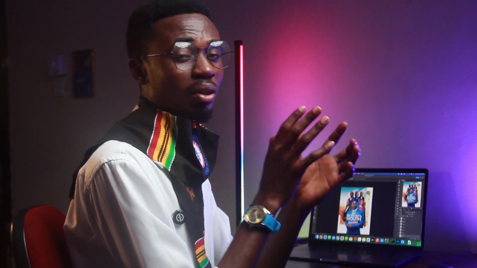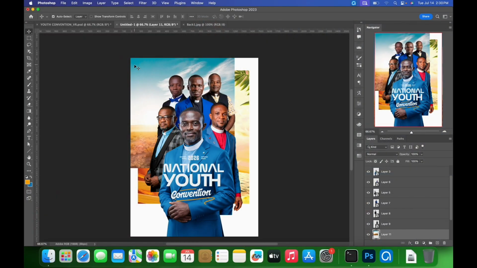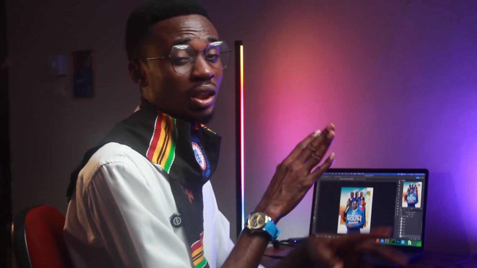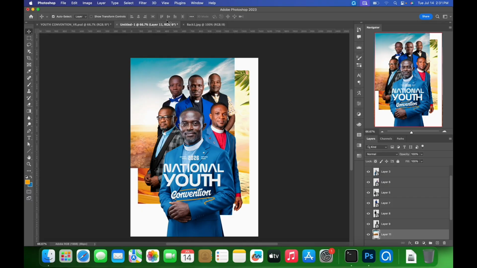Because they are freely on their layer, and that particular layer is on top of the rectangle layer. So for all these areas to become hidden, and only the areas of this image inside this rectangle to be visible, we have to reposition our image and then clip it onto the rectangle. Okay, so we are going to do it like so.